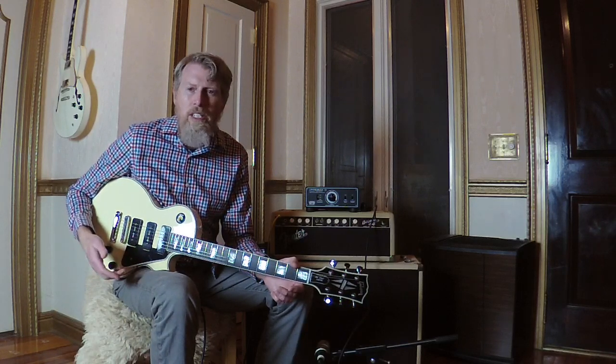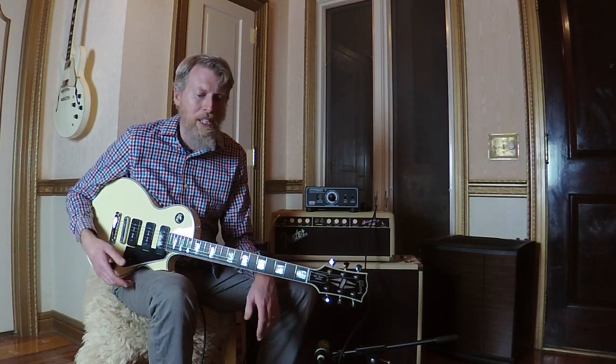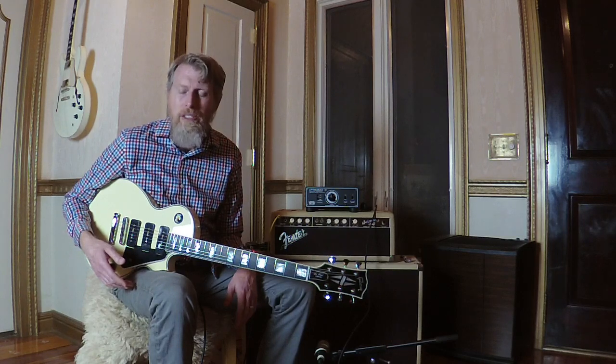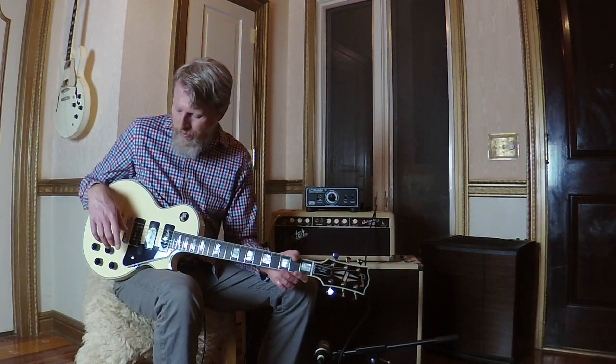The bridge pickup in a P90 guitar is the classic P90 rock sound. If you think you're going to sound like Leslie West did on the Mountain Records using his guitar, you're not going to be able to do it with this guitar. It's always going to sound kind of muddy. It's not really going to have the same push either, because you're actually cutting the output when you put it in the bridge position — or what you think is the bridge position. If you even think of a Les Paul Jr. with a P90, it only has that one pickup, and those are what a lot of people consider some of the classic rock guitar sounds.